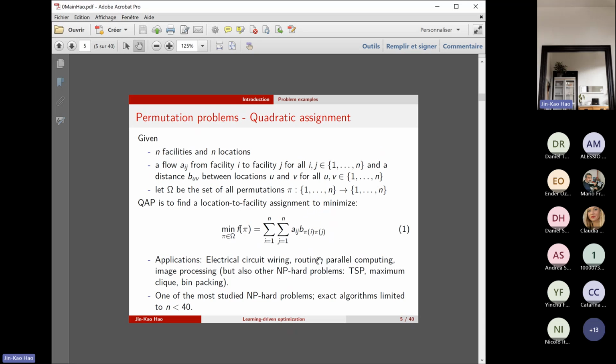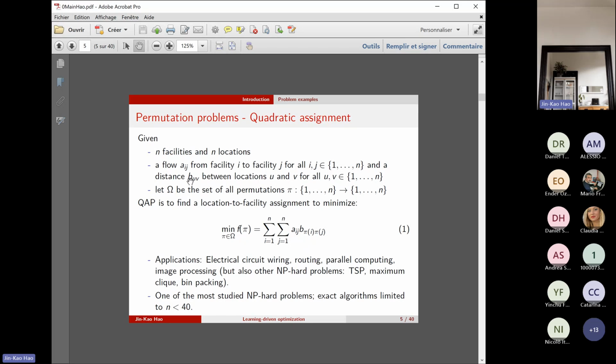A second one is the quadratic assignment problem, which is also very popular, very well studied in operational research and computer science. Here we are given n facilities and n locations. Between each pair of facilities, we have a flow, and of course between 2 locations we also have a distance.